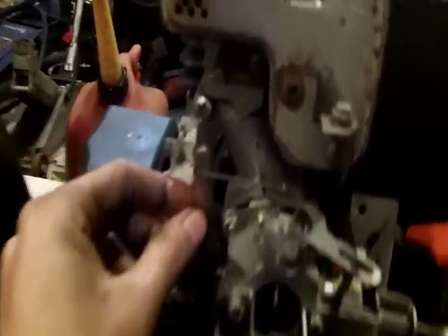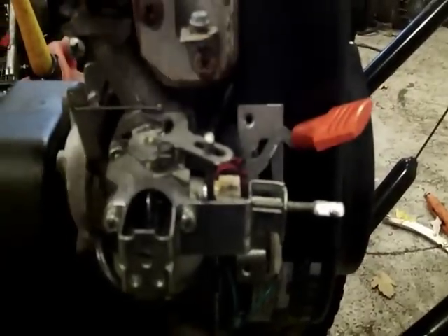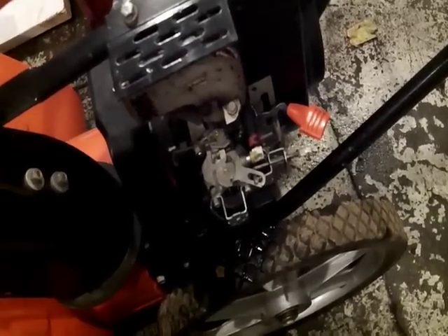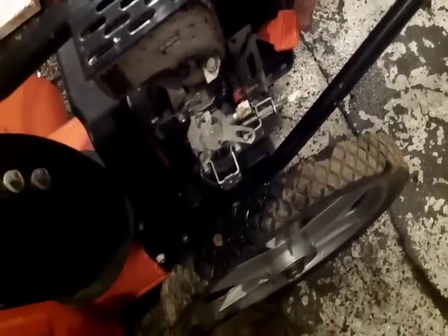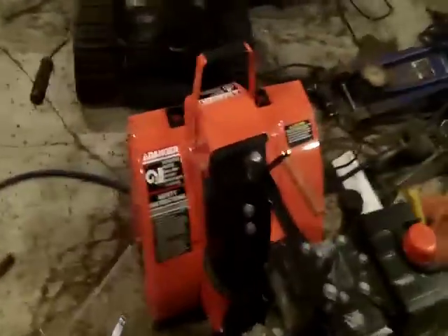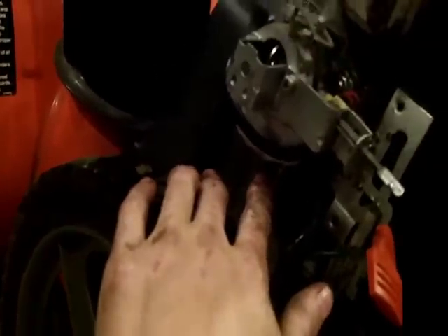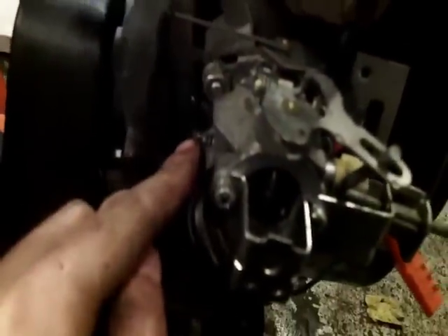So if it stalled out, no big deal - it means we've just got to let it warm up a little bit. Probably still got to get the gas through it. Now that we've figured out the problem, we've got to do a little bit of a carb adjustment. What's going on is it's just dying out, so we've got to adjust the bottom screw until it's right. I'm just gonna go either up or down depending on what you need - maybe more gas, maybe less gas. And if this piece is going back and forth a bunch of times - vroom, vroom, vroom - that means you need to adjust this screw. So I'm gonna adjust them and then I'll show you how to adjust your idle next. Well there we have it - this carburetor is fully adjusted. I was adjusting the idle and everything else is running pretty good now.